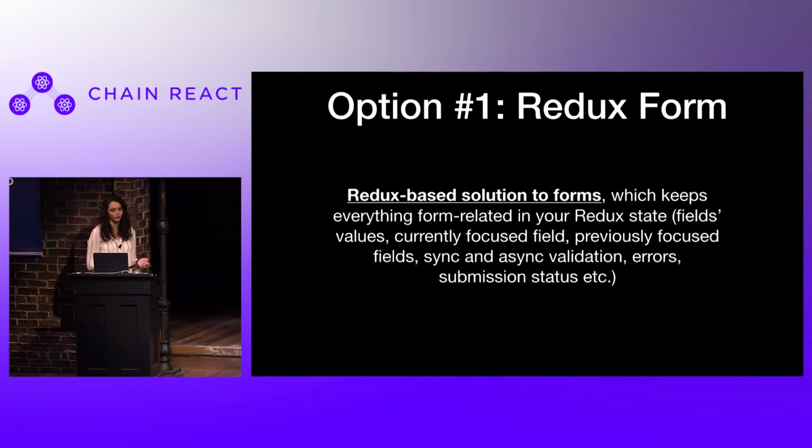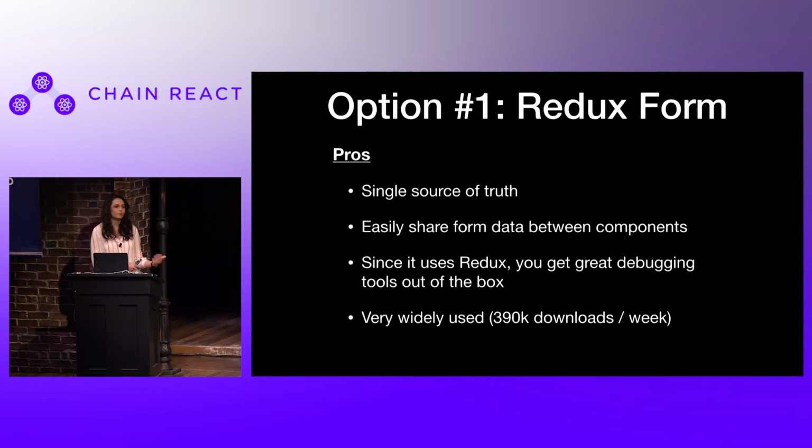It's a Redux-based solution to forms, and it keeps everything form-related in your Redux state. So the field values, the currently focused field, the previously focused field, sync and async validation, errors, submission, everything you can think of, it's in your Redux state. Now, that pretty much has the advantages of Redux itself, which means it's a single source of truth. You can easily share form data between different components. And since it uses Redux, it's great for debugging purposes. You've got your developer tools, and it's pretty great. It's also very widely used, 390K downloads per week, which is a lot.